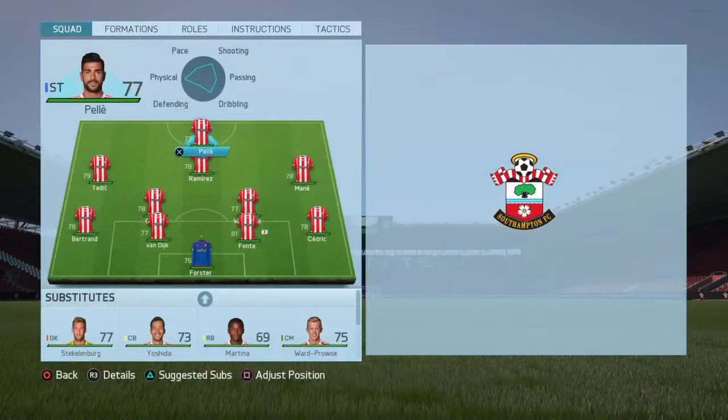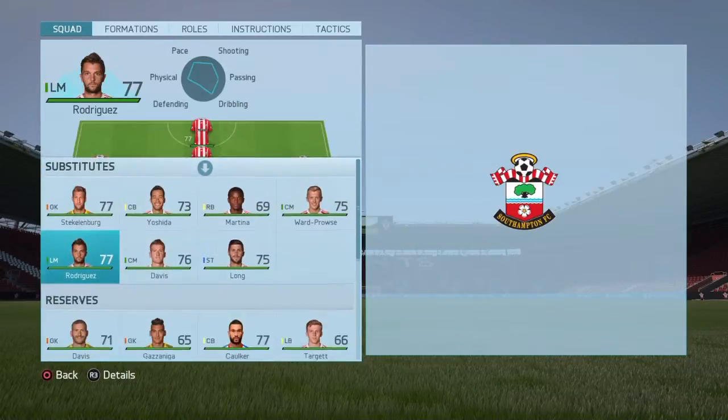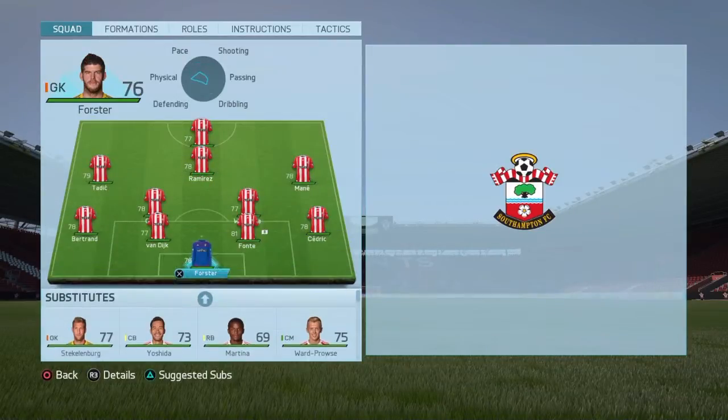Okay, I also forgot to show you the first team that I've put together in them clips. So the team we'll be probably starting with for most of the season, unless we sign some of them players, will be Forster in goal. Even though Skellenberg's high rated, he's older and he's a loanee anyway, so there's no point playing him.